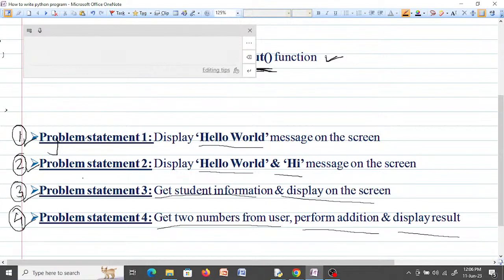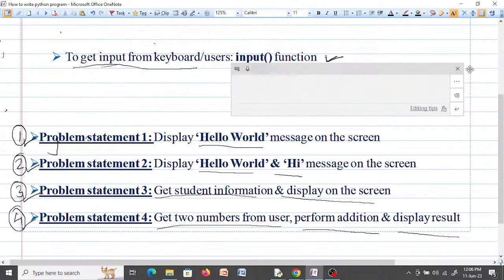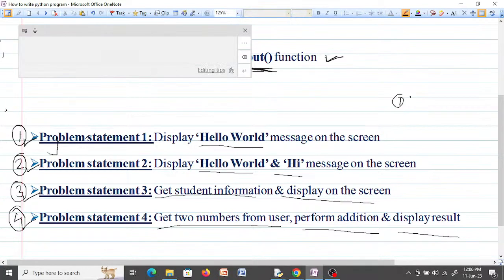So these 4 examples we have discussed, and for all these 4 examples we have discussed 3 ways of writing Python programs. First, through Python interactive cell. Second is through program.